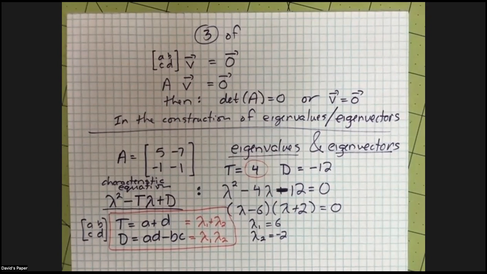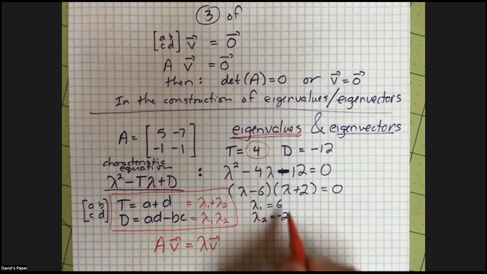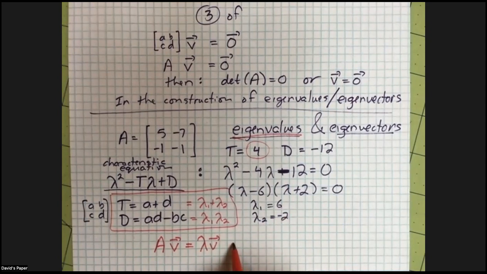Now, what I'm going to do is look for vectors that have this special quality that we described last week. So I've got my eigenvalues. Now we go for the eigenvectors. The special quality was that multiplying by A was the same as scaling by lambda. But to write this in a more practical way, what I do is I subtract lambda v from both sides. So I can write 0 over here. Notice the 0 I'm writing has to be the 0 vector, because lambda times v is a vector, A times v is a vector.